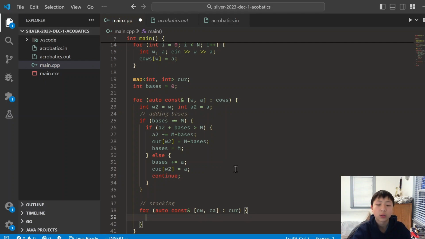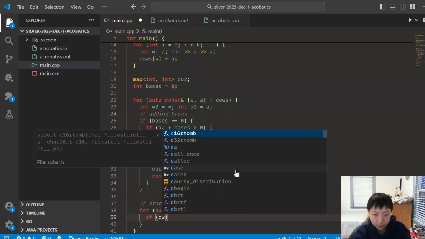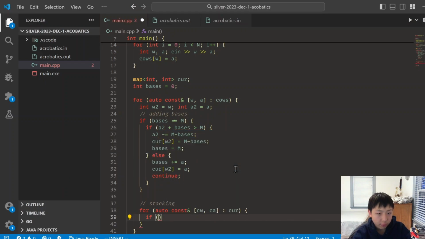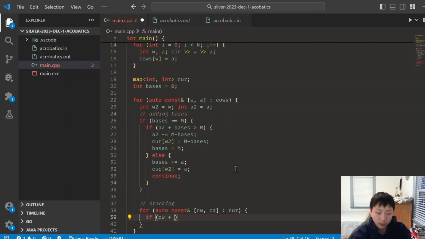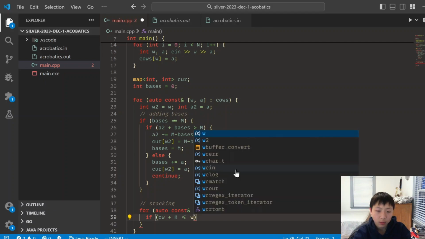So we're gonna cycle through current, and we have the weights and we have the CA. So we're gonna say if, we're gonna check if we can actually stack to this, right? So if CW plus K is smaller than or equal to W2.